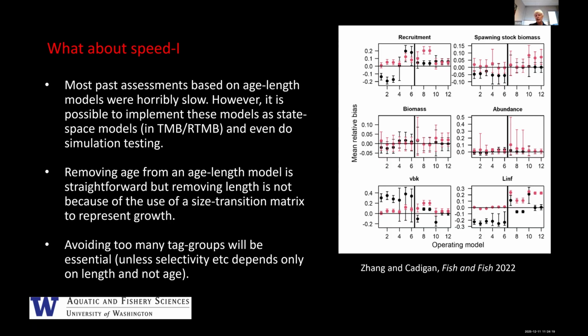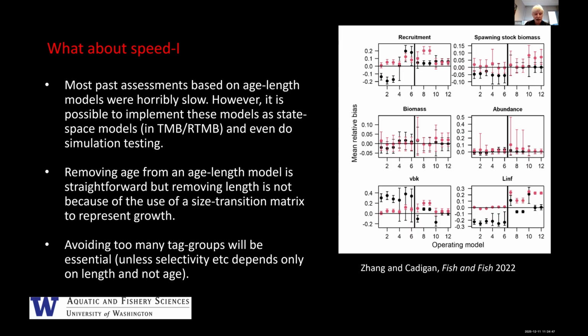The other thing, and again, Simon might have touched on this as well, that becomes very challenging, and anyone using MULTIFAN-CL or similar techniques will be aware of this, is the computational burden of many tag groups. If you've got many tag release events, that will really affect the speed of any age length model.